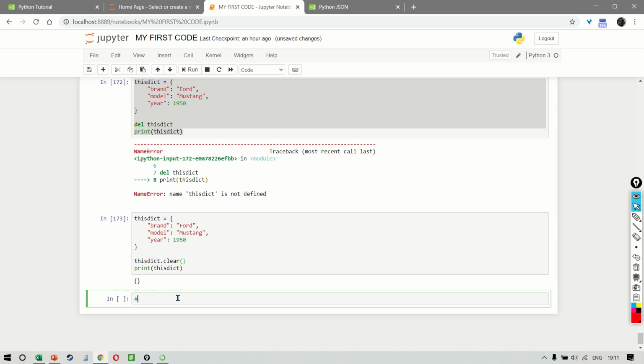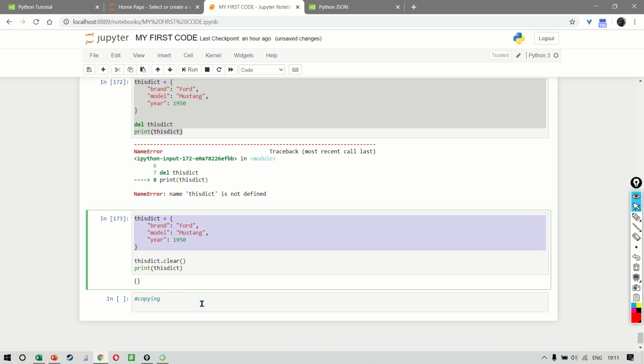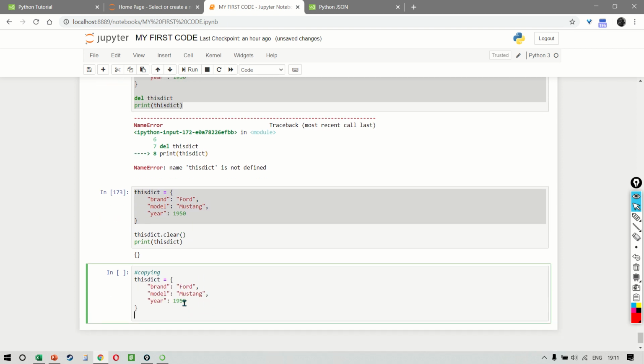Now, copying is also a bit of a problem because you can't just copy a dictionary by saying dictionary 2 is equal to dictionary 1, right? Because that will only be a reference. There are many ways to make a copy, and one way is to use the inbuilt dictionary method. For example, we can simply say that my dictionary is equal to this dictionary dot copy.